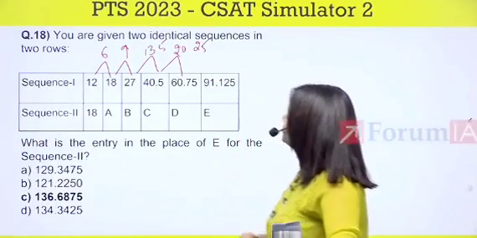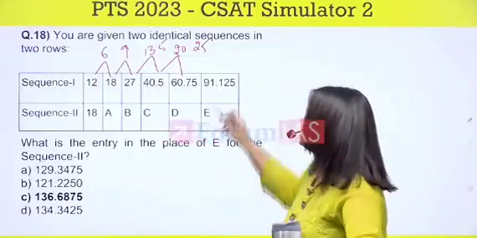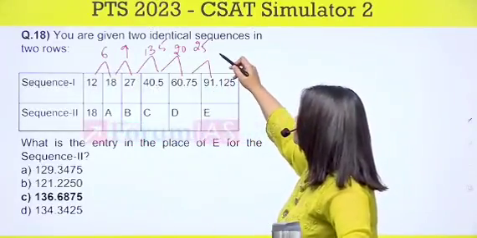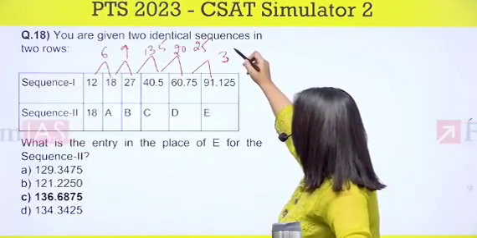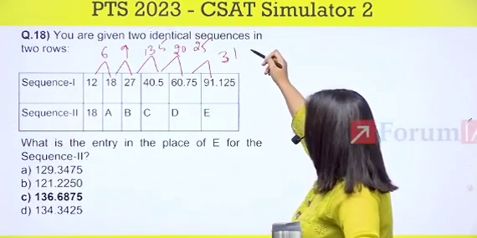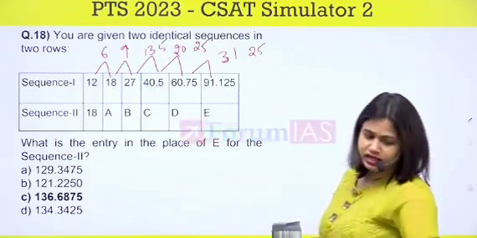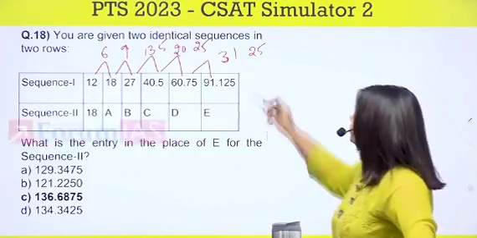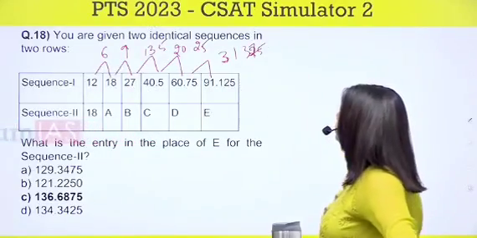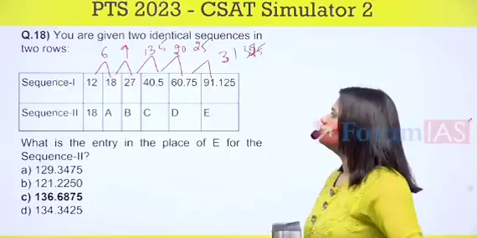The difference is 20.25. Right? Then 91 and 60.75. What is the difference here? The difference here is 31 point, how much? 25 or 625, 525, right? 31 point, this way 375. 31.375 will be the difference. If that is the case, now I know that okay, there is some sort of difference.